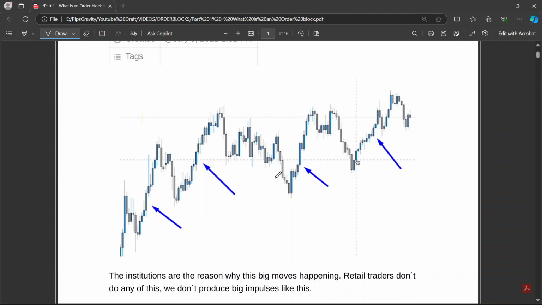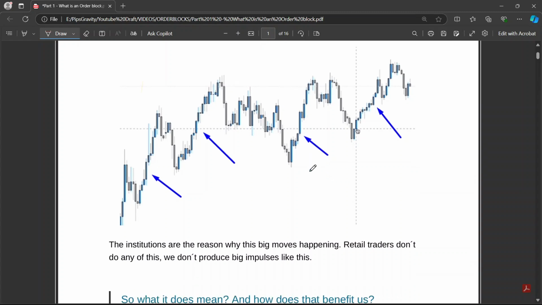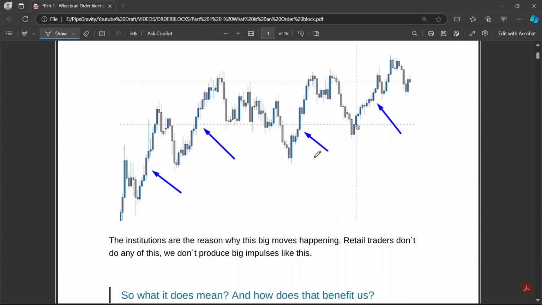Okay, so in order to understand what really causes these moves in the market, you have to know the participants in these moves. Just so you know, these moves are not being caused by retail traders. Retail traders are not participating in these moves. I know most of us have been told that the retail traders, the sellers and the buyers, blah, blah, blah, push the markets like this from down, up, but it's not like that. The markets are really being engineered by liquidity. The markets are fueled by liquidity. The liquidity is what pushes the market.